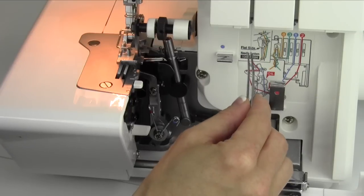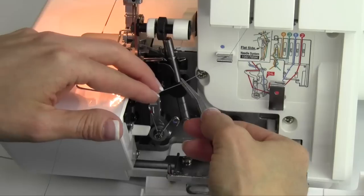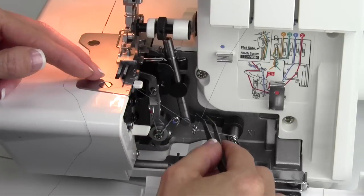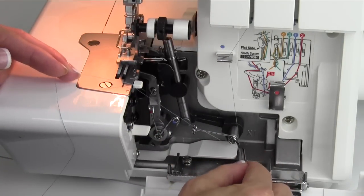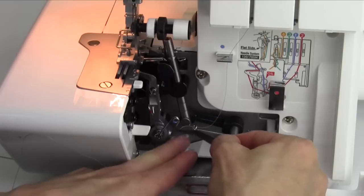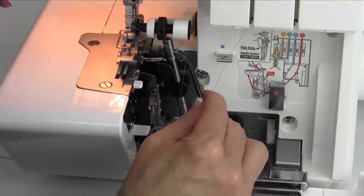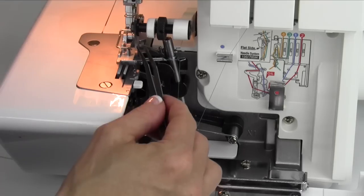With the tweezers, they become the extension of your fingers. You're just going to follow the color-coded paths. Take your fingers and bring this through and around — you're going to come underneath this small red part. Just make sure a lot of times this doesn't get caught around this little screw. Notice that the thread goes all the way through. When you look at your picture, you'll notice which way this is supposed to go. I go from the back and it twirls kind of towards me. This is the upper looper, so we're coming up, and there's one more guide as we come this way. Now we're ready to thread through the upper looper.